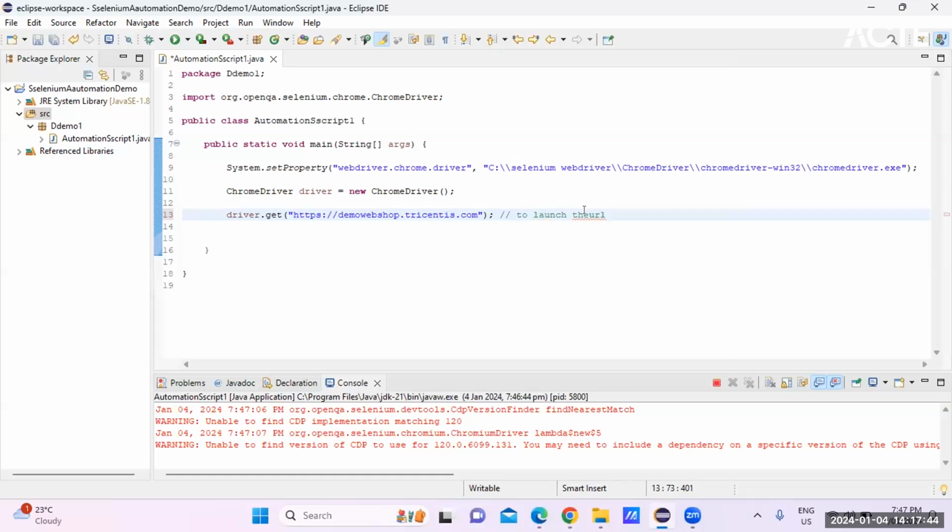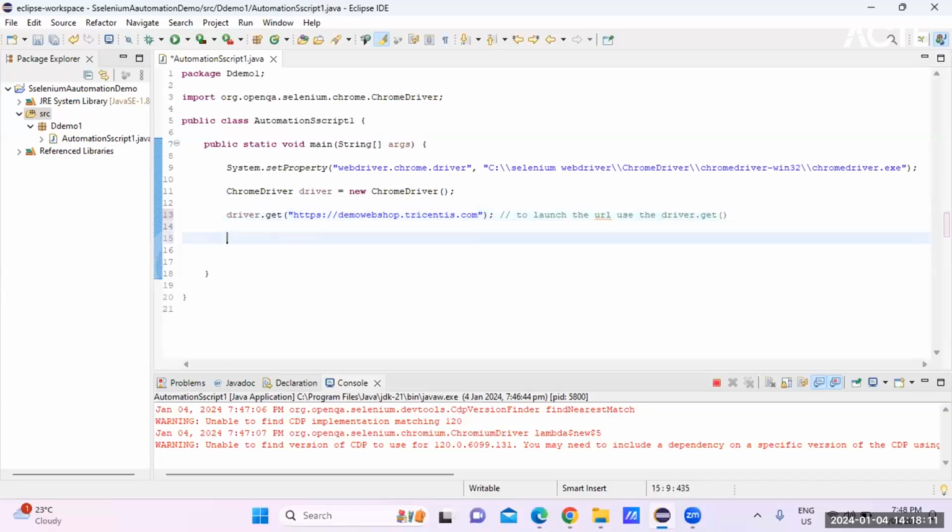This code is for the driver.get method. One more method is there, driver.navigate().to, that will also work. I'll tell you one more method also. For now, you can use this method to launch the URL.